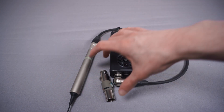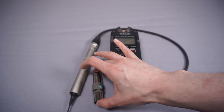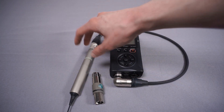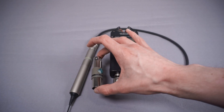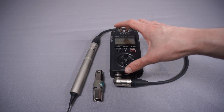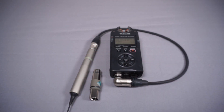I'll plug this in live on camera so you can hear the difference. But if I plugged it in right now it would absolutely clip, because I'm currently recording at a fairly high gain level. So what I'll do is turn the gain on the recorder down first, then come back and put this inline. In the next clip it will start off very quietly because the gain will be set much lower — so don't turn your volume up and then get a fright when I plug the Fethead in.